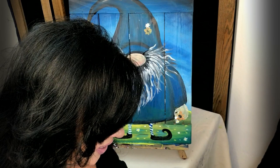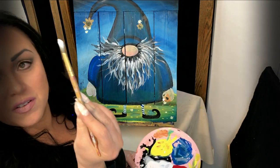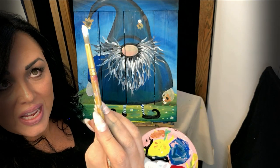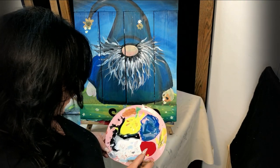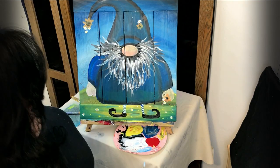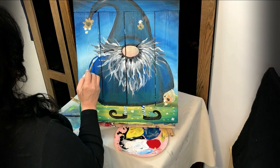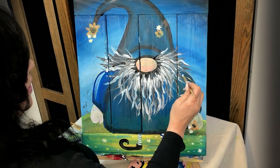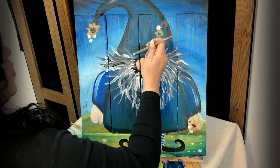Now I'm going to mix up a really light blue just to put some highlights on them. So I have my round taper brush and I mixed up white and blue together for a nice light blue color. And with this, I'm just going to highlight his arm and this arm. I'm going to highlight the brim.